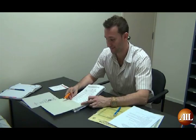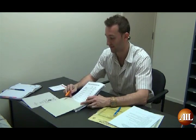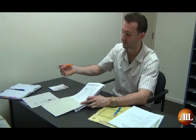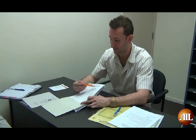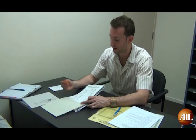Wow. Now also, job 2 wants to make sure that if they do have to lay you off or let you go because of financial reasons, make you redundant, that you can keep these benefits for up to 3 months for free. Job 1 is hopefully going to write you a nice letter and say she was a good employee, but we had to let her go, and say goodbye.